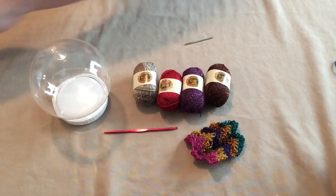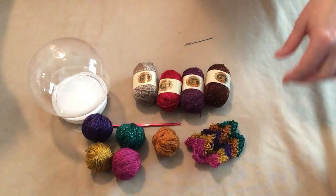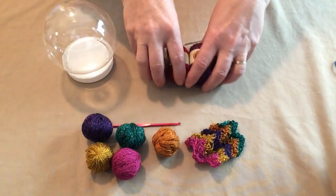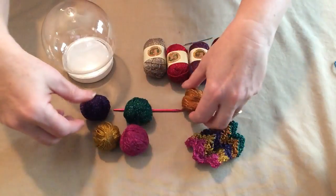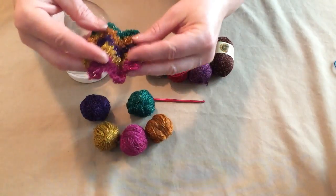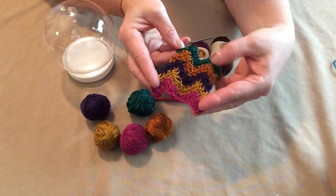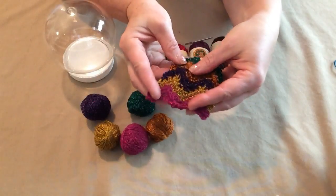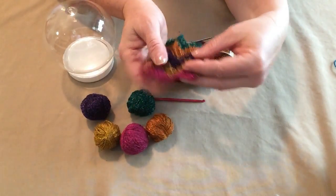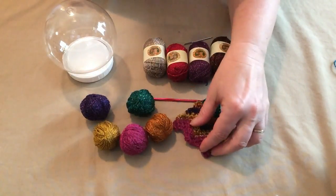And what I did is I rolled into balls. I made 5 balls out of this type of yarn. So we've got 5 balls, we've got our crochet hook, and then I made this little swatch with 5 of the colors that I'm using. It's just a chevron. You can make a square, you could make a granny square, anything that you wanted. I just thought the chevron was fun.